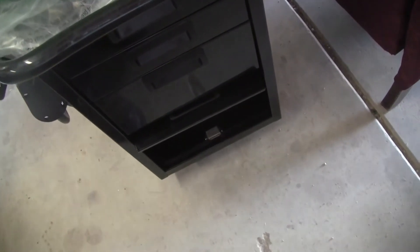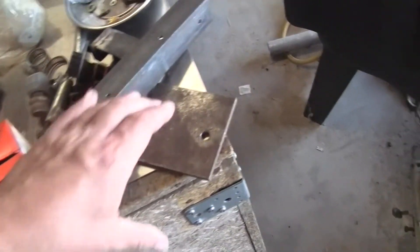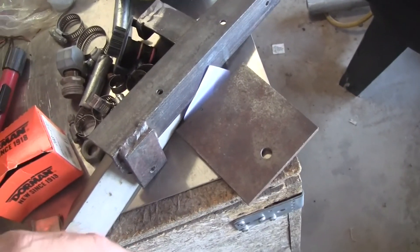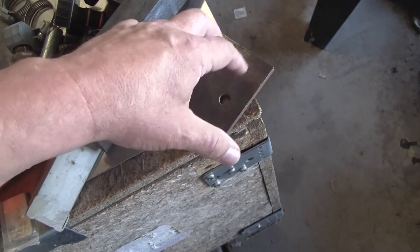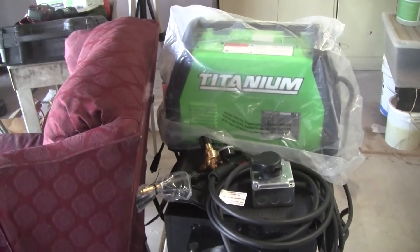With the $110 discount, getting the extended service protection was a good move. The first thing I'm going to do is practice. I've got to make sure this piece of metal has the right thickness. I know it's bigger than the nut plate on the Dodge, so I'll have this to practice on — TIG, MIG, Stick — and some machining, holes and tapping, not a big deal. Hopefully I'll get off my butt and get started here soon. Thank you for your patience. See you, bye.